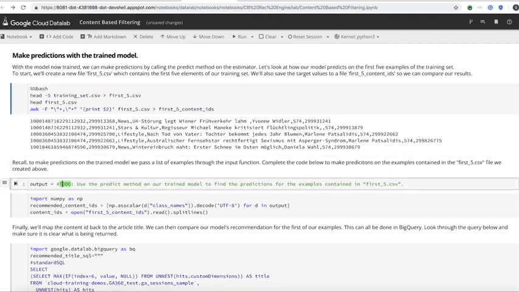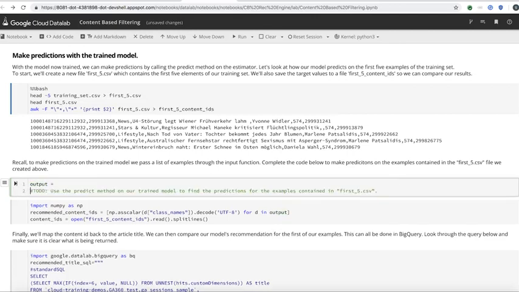Continuing along, we see one final to-do, and then here what we're asked to do is to use the predict method to make predictions on the model that we just trained. So let's see how that would do. We want to make predictions for all of the examples contained in the first 5 CSV file. To do that, we call the predict method on our estimator.